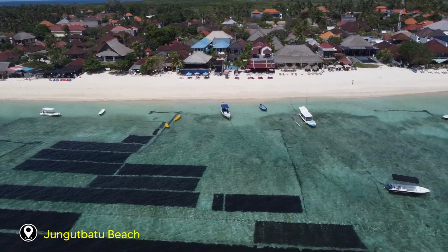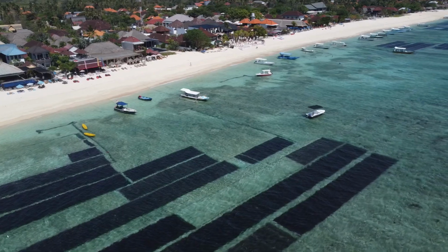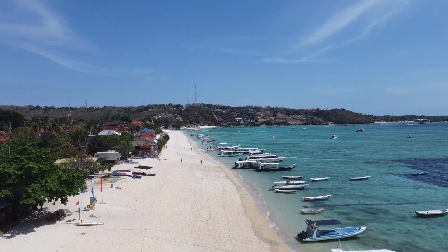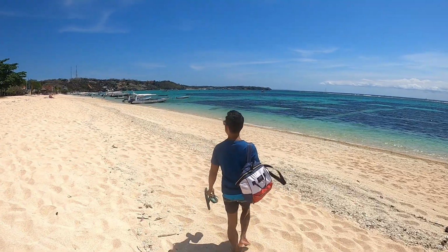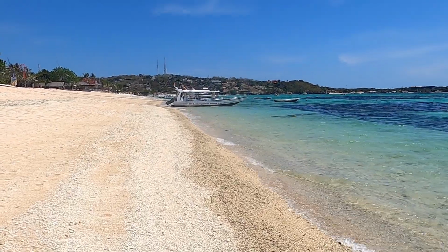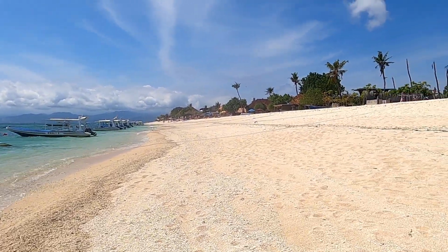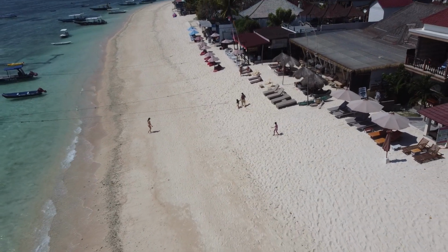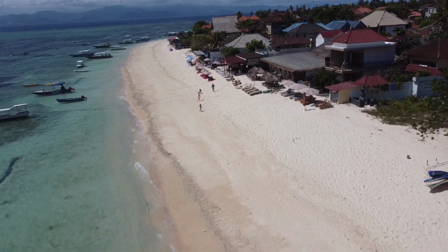Okay, so the first thing on today's agenda, we're out beach spotting, and we've come around to the west coast of the island. It doesn't seem very big. It only took us about 10 minutes to drive around here on the motorbike. And we've stopped at a beach which is called Jungut Batu Beach. First impressions, it's beautiful. The sand is really, really smooth and the water is turquoise, but we just went in the water before for a swim, and I don't think it's the best beach for swimming because it is quite rocky. Gorgeous if you want to go for a long walk along the beach, but we're going to jump on the motorbike and go hunt for another beach because we want to get in the water and go for a swim. And I don't think this is the ideal beach for that.